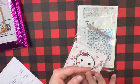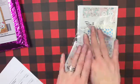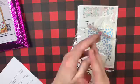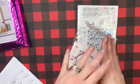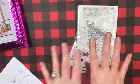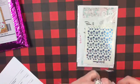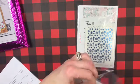Please do not mind my nails. I have said this in previous sticker hauls that I've just been filming. They're all kind of jacked up from me moving from one salon into another salon. So the boxes have broke my nails off and cut my fingers all up. So please don't mind those. I apologize. They will be done soon as I get done moving, because there's no sense in doing it right now.